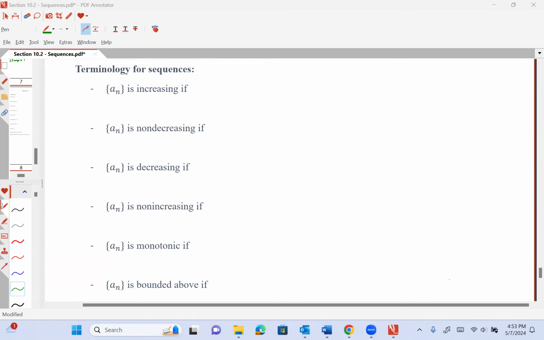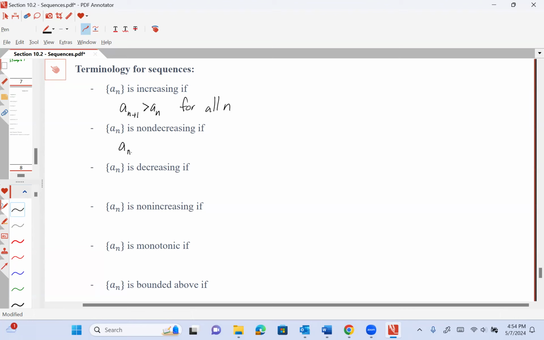Hello, in this last video, we are just going to introduce some terminology we can use for sequences. And this terminology is very similar to terminology that either just makes sense by the wording or has probably been heard in some ways before. So a sequence is increasing if a sub n plus 1 is greater than a sub n for all n. This means for every n, I know the next term is bigger than the one before it.